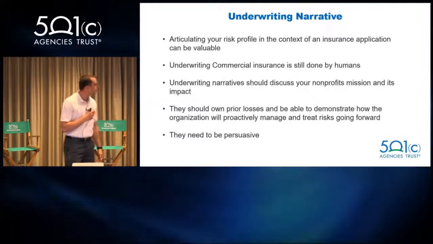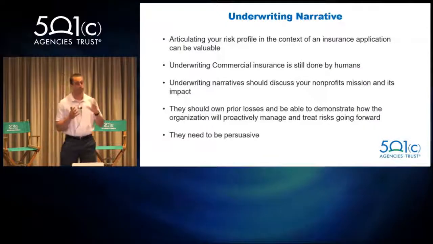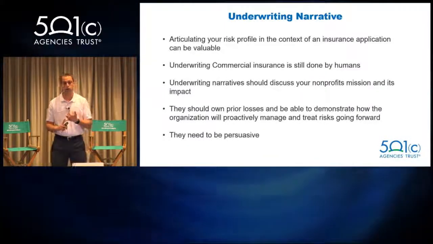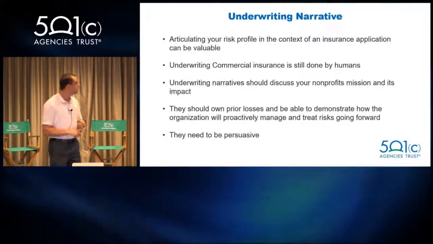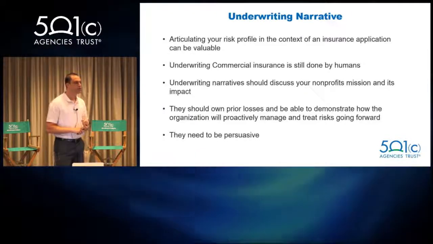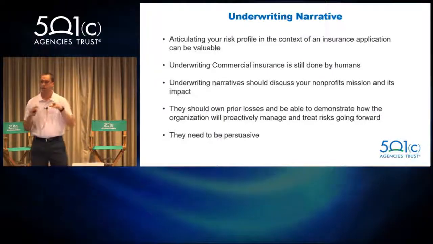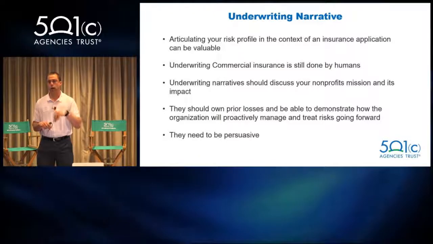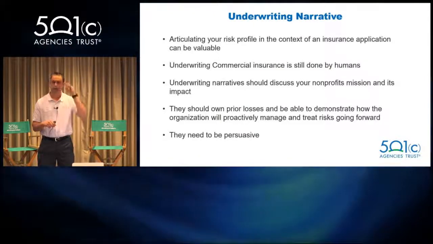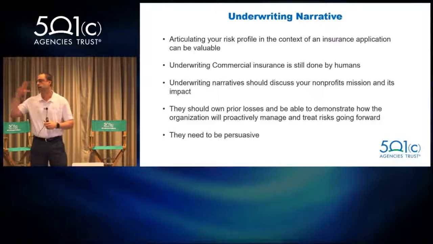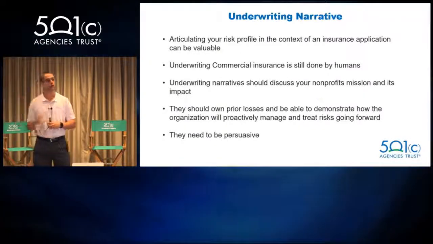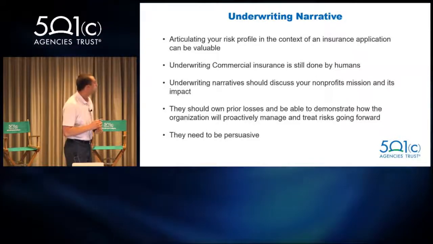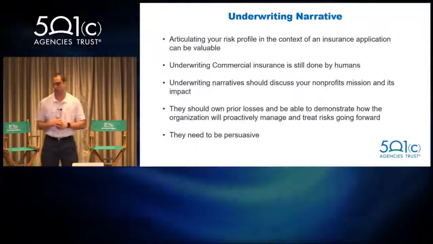I want to identify some specifics that you guys can use in communication with your broker that can make effective underwriting statements or underwriting narratives. It's essential that you discuss the mission of your nonprofit and its impact in your community or in the nation, right? You want the underwriter and the insurance company to connect with what you do and the people that you serve, okay? It's okay to make an appeal to emotion. It really is.